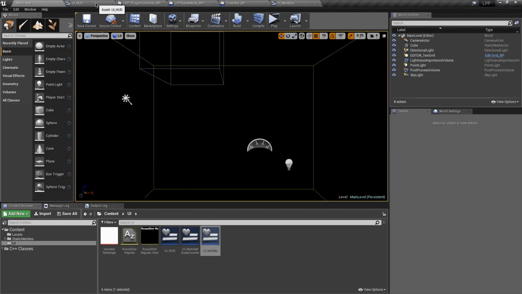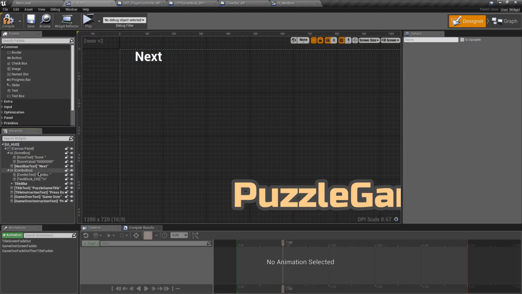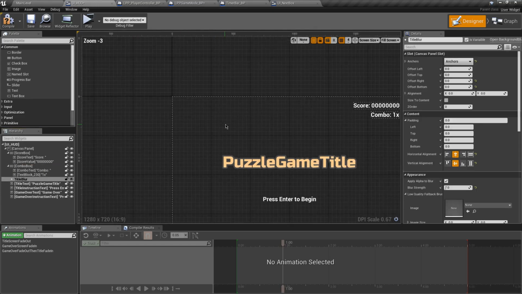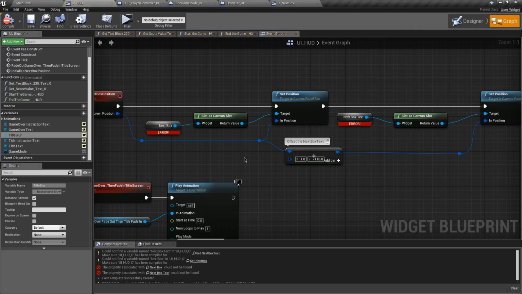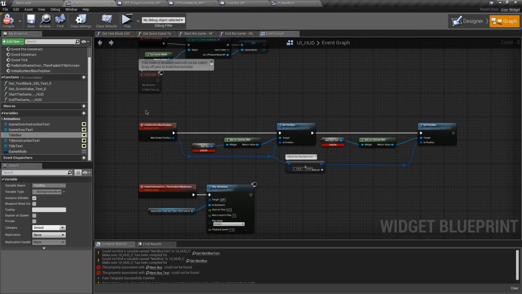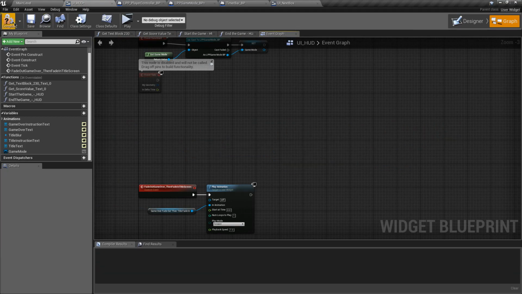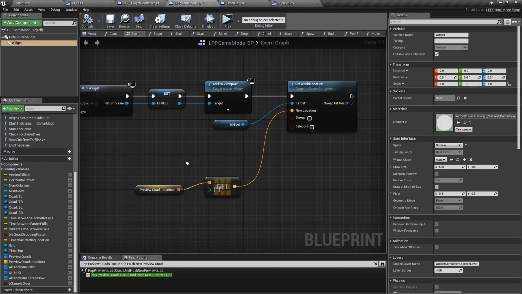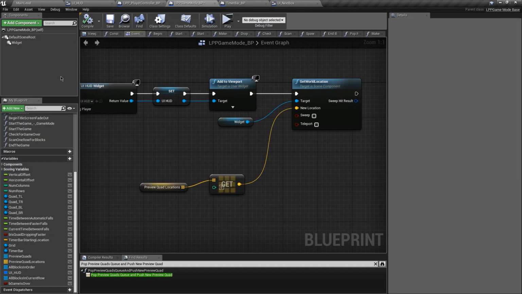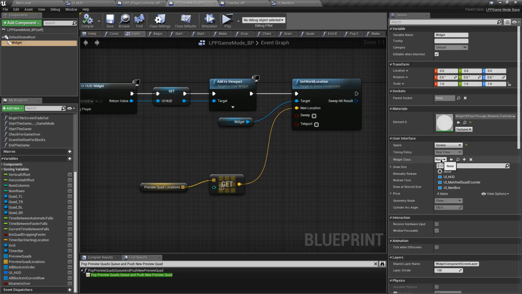If we now attach that, we'll delete these two objects. And we need to remove this function entirely. Don't need it. And now in the game mode, when we set this widget's location, set it to take this blueprint.